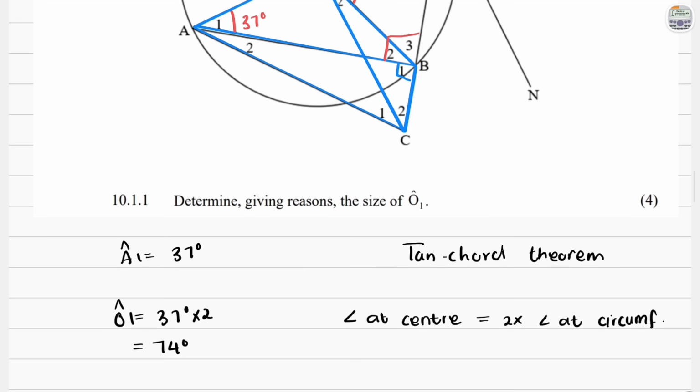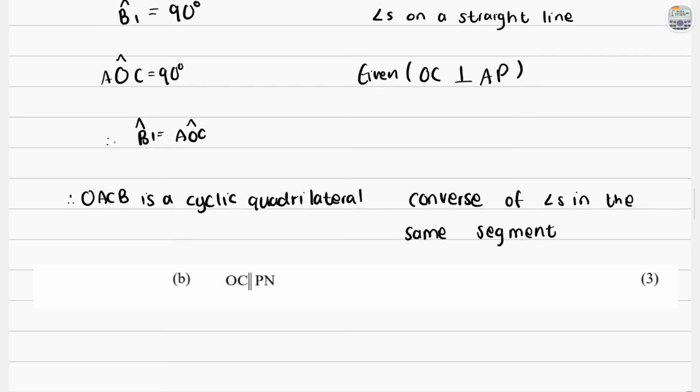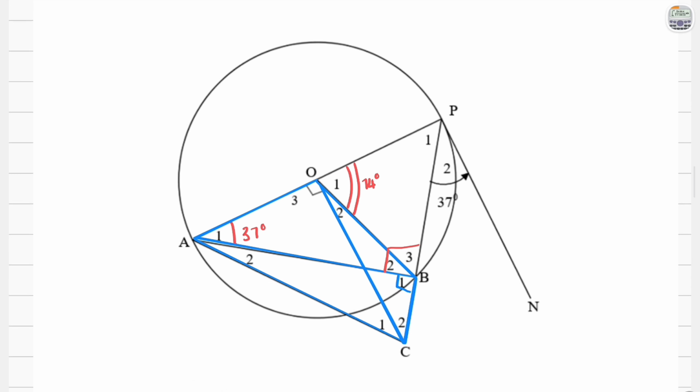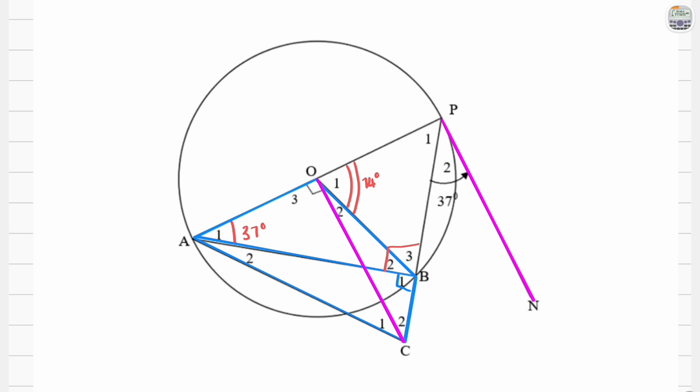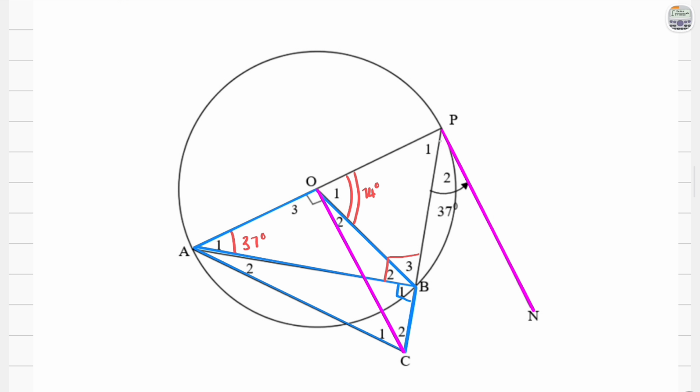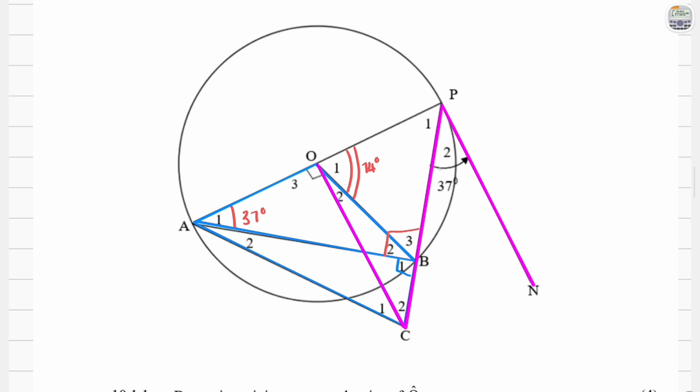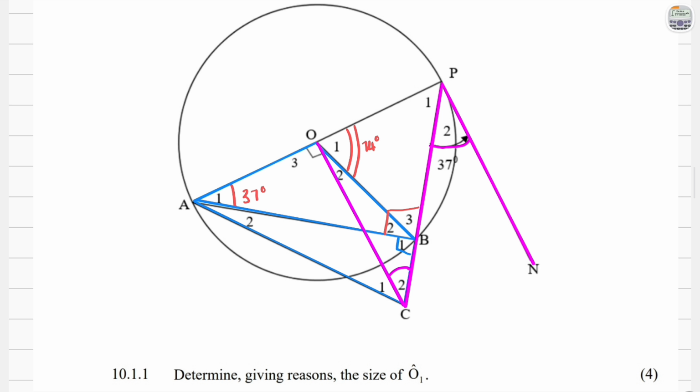Okay, so let's see which type of angles we can see here. So it's specifically OC and PN. Let me highlight those. Okay, you see that we could create co-interior angles, but that's just a little complicated because now you have angle O2 and angle P1, and we don't really have to do that. We could just use this Z that we see here, alternate angles. So if we can show that angle P2 is equal to angle C2, then we have parallel lines here because the alternate angles will be equal.